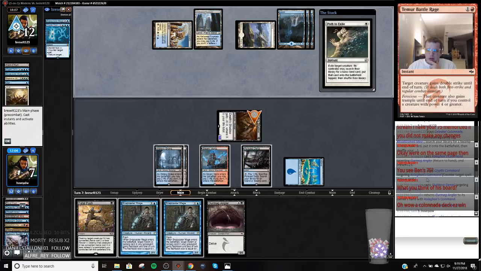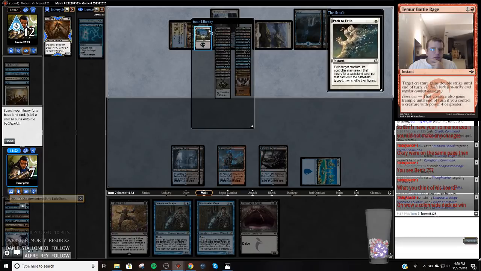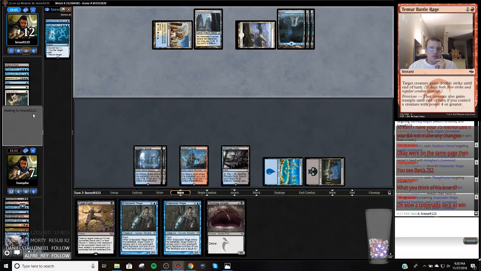Celestial Colonnade. Kolaghan's Command. Thoughtseize targeting him. Discard Spirit Reels. Snapcaster Mage, Hollow Fountain, Cryptic Command. Okay. So his last two cards are Snapcaster Mage and Cryptic Command.